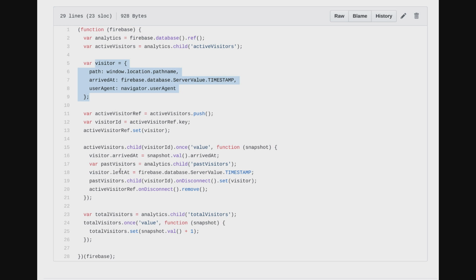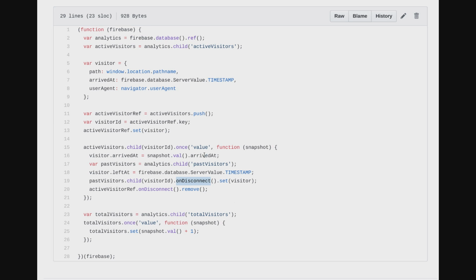And then whenever you refresh or leave the page, I'm grabbing that as well. So I'm doing the on disconnect. What's happening there is Firebase is using WebSockets to keep that connection live, and that's how it's able to update in real time. Once you've disconnected that WebSocket, you're able to capture that event.